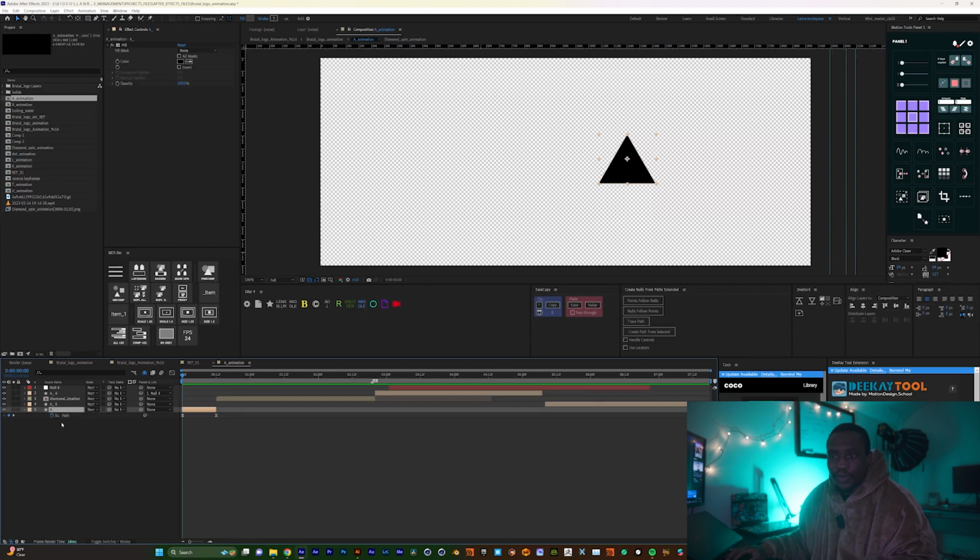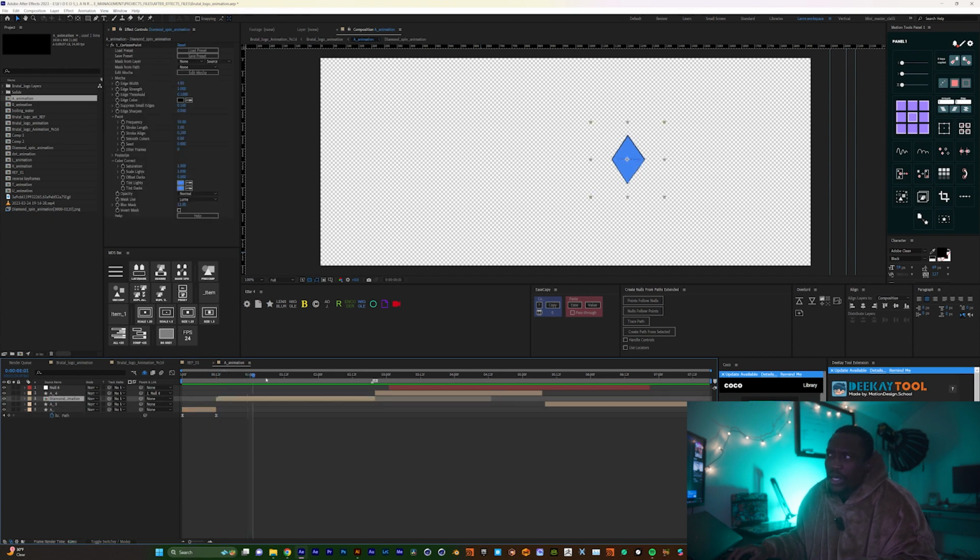What I did was I animated its path, because your shape layers will always come with paths, you know that, right? And then you can animate those paths. It has a point that you can animate, so you can move things around however you want. So I animated its path from how it was, moving it up to give that diamond shape. Then when it gets to the point where it's about to form the diamond, we cut from that into this.